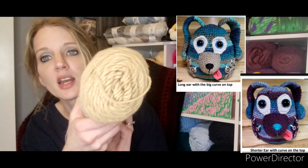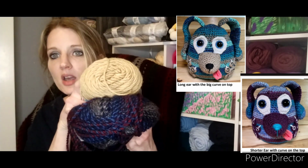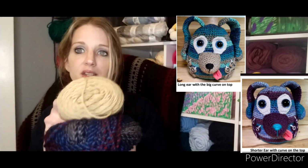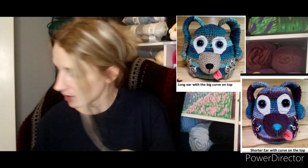So this is the color that I'm thinking about using for the snout. I don't know yet if I'm going to stick with that, but this is what I have picked out so far. And this is a Crafter's Secret yarn, and I'm not sure if they still have this color or not, but it is called Light Taupe. And then I will also be using white for the eyes.